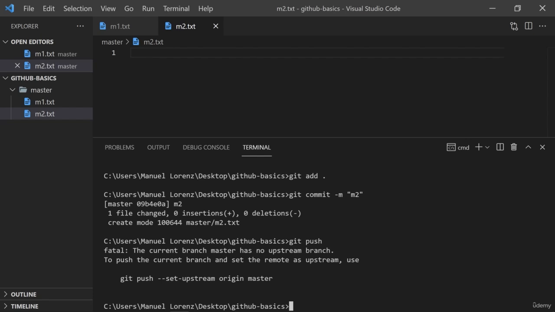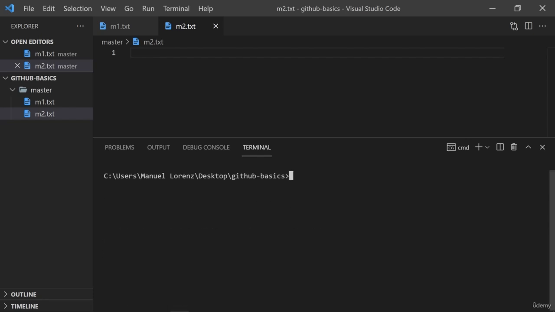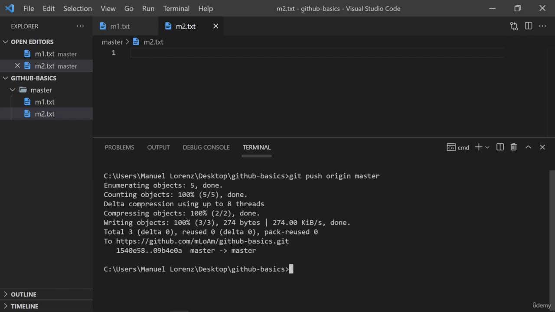No, this doesn't work because the current branch named master has no upstream branch. We could change this with this command, but as I said, upstreams will be covered a bit later in this module. So as long as such upstreams are nothing we use or something we know, we again have to clear this to make it better readable. And then we again have to add the git push command and now refer to the origin URL and then the master branch. With that, the remote repository gets updated.